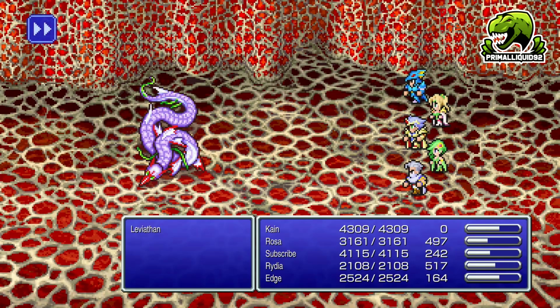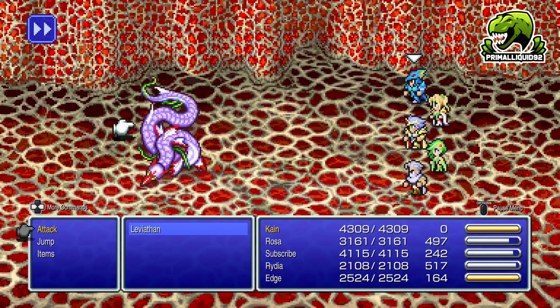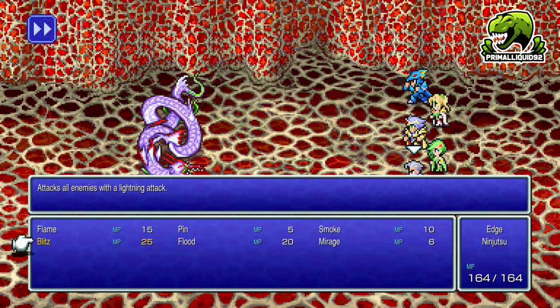Okay, so this will actually be a very, very easy fight. We're going to have Kain attack. Edge is going to use Blitz.